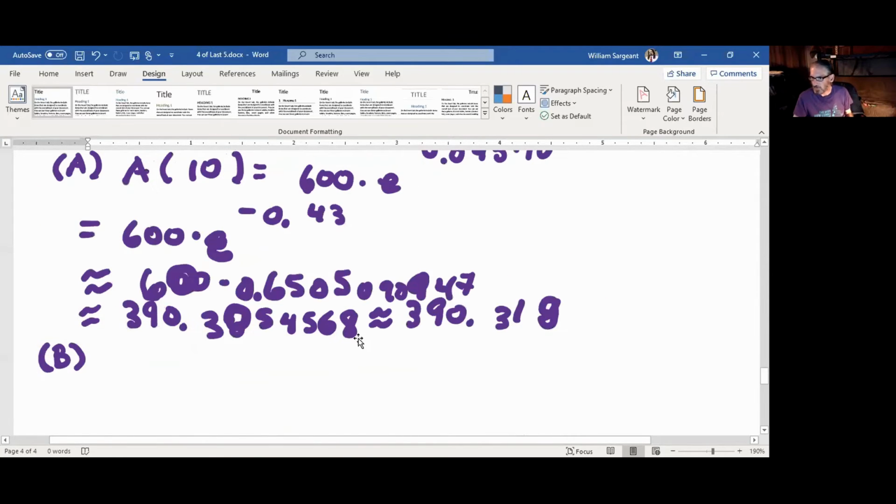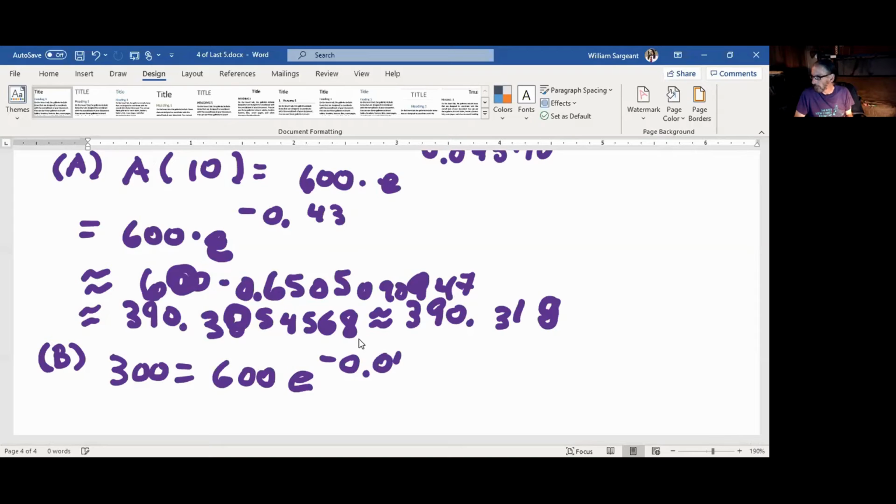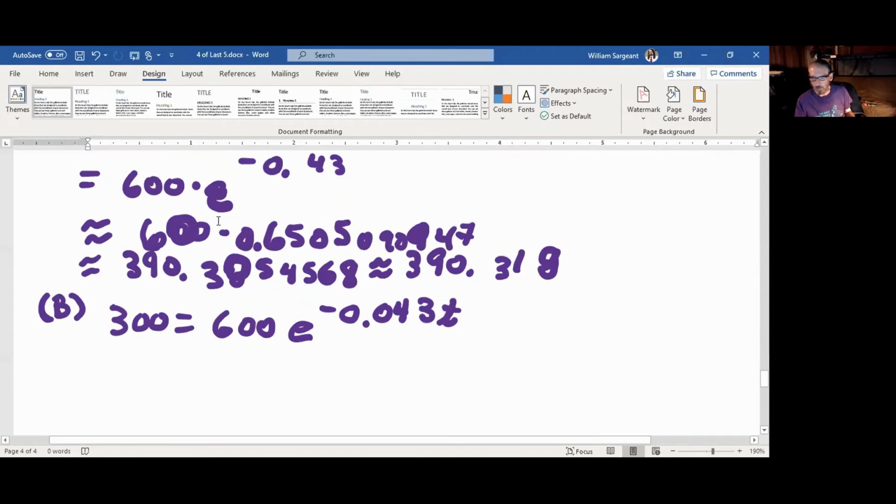Okay, so half the original amount. So our future, or quote, final amount. The initial amount is still 600. What's unknown this time is the value of T. And it wouldn't have mattered whether we started with 600 or 800 or 1,000 or 1,562. Your first step would be to isolate the part with e to some unknown power by dividing by 600.